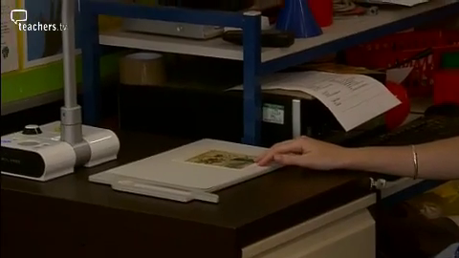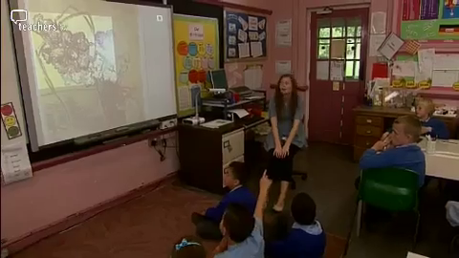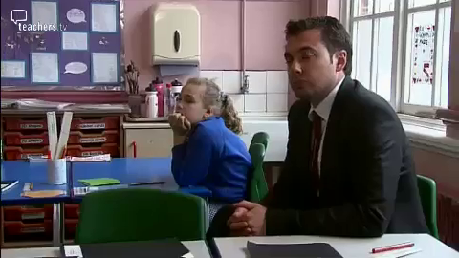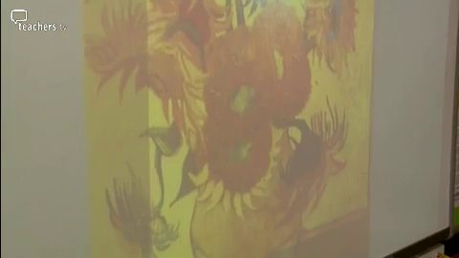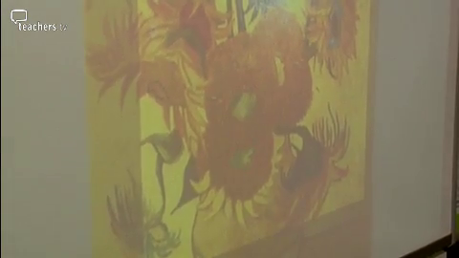Now Jenny moves on to art. She begins by using the visualiser's spotlight function to focus on particular elements of Vincent van Gogh's paintings. I want us to be focusing on the detail when we're looking at work. So if we kind of look carefully, we could pick out a certain section of the painting. We can see the ones in the centre that are actually deeper colours. You can see actually how some of these flowers down the bottom here, how they have drooped.